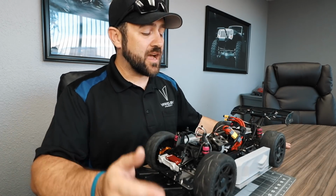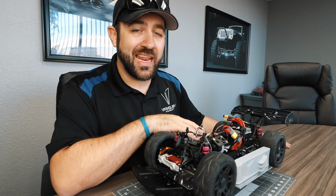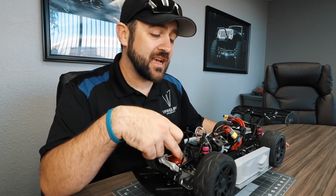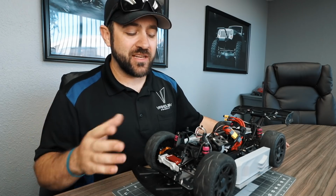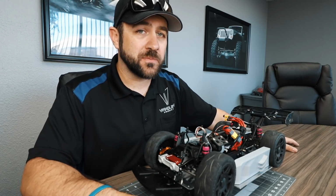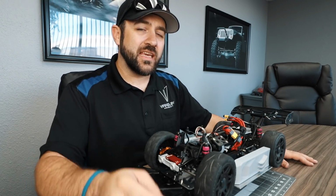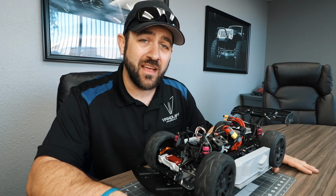So using the gearing calculator with a 4300 kV motor at the 39/18 gearing that I've got in the center and the 3.75 gearing in the axles, using a measured height of 4.15 inches on the tires, which is low, and a nominal voltage of 4 volts per cell, which is also being conservative, this thing theoretically should be able to hit like 78 or 79 miles an hour.